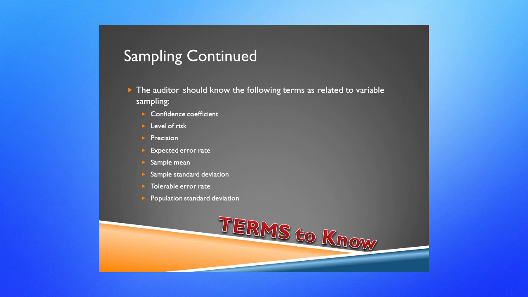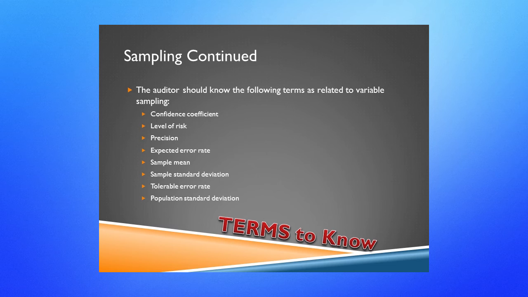And so that's what we're basically trying to say: here's the precision that I feel confident in, the precision of the information that I've audited. I expect that there are going to be error rates because I didn't look at all of the information. So I have to, first of all, have an error rate that I'm comfortable with. From there, you can have the sample mean, the sample standard deviation, tolerable error rate. So I might have an expected error rate. And as I'm looking through the samples and doing my evaluations, my error rate might be higher than I expected, but at some point it's still tolerable.